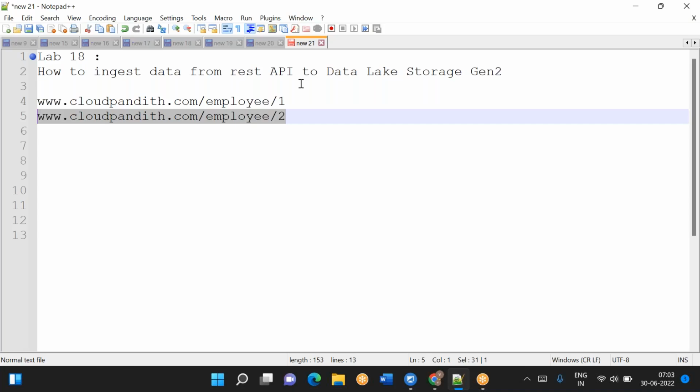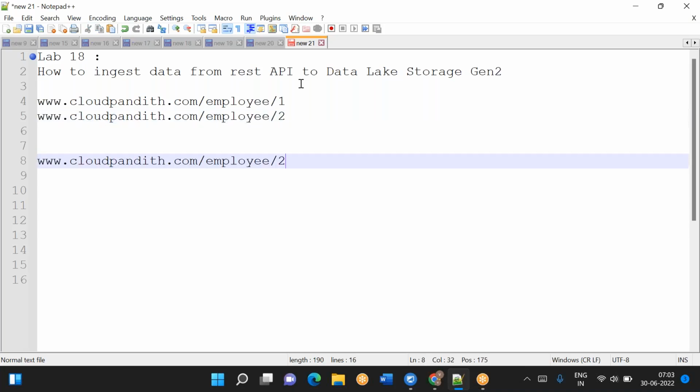The other use case is, maybe you want data about the transactions that happened under Cloud Pandit on 2022-06-30.